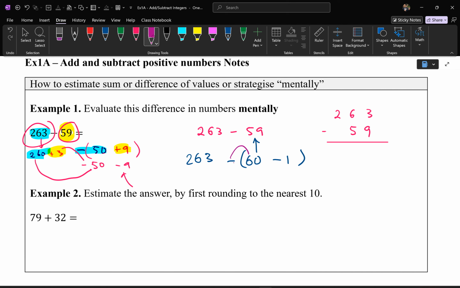Right here, there's a minus with a 60, and I forgot that you're doing a minus of a -1. So the opposite of minus of a -1 is actually a +1 there. So because you added that extra 1, you have to keep in mind that's 60 plus 1. So 263 minus 60, which is 203. And then you got to remember to plus the 1. Now, there's a lot of different strategies here that you could utilize, but the idea is rounding it to the nearest 10 or nearest 5 will make it easier for you.